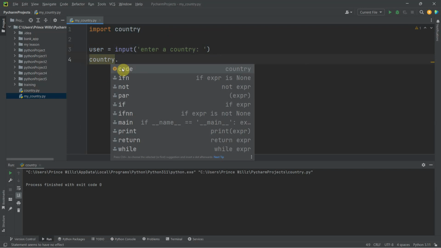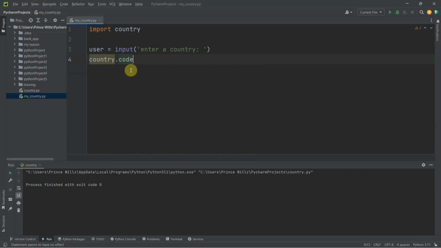As you can see, this code here is the variable we created, that is the dictionary we created right there. The code is a variable in the country module. I'm sorry, the code is a variable and the country is a module. Now country dot code, then we pass in the user's input, which is user. Now we have passed in the user input. First, let us print this.